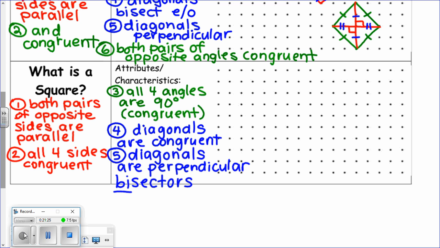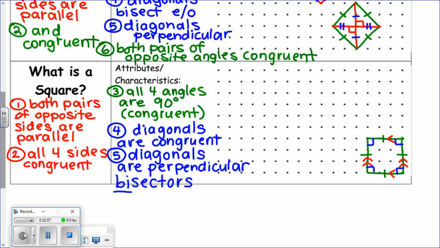So let's go ahead and draw a square. I know a square has to have all four sides congruent. So I'm going to count to make sure that my sides are the same length. Let's start with a 4 by 4 square in the bottom right corner. 1, 2, 3, 4. 1, 2, 3, 4. So here's my square. I'm going to mark that all four sides are congruent. And I'm going to mark that my opposite sides are parallel. So the top and the bottom are parallel. They will never touch. And the left and the right are parallel. They will never touch. I'm also going to go ahead and mark that all four angles are right angles.